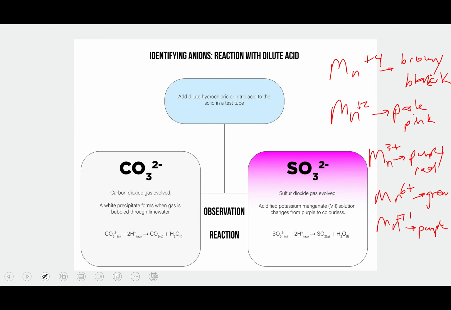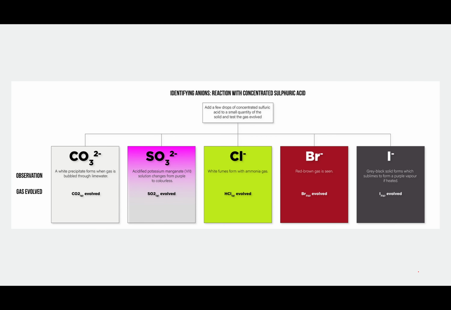But in this case it's going to be a purple color, right? And then it's going down, so technically it won't be +4 here, right? What this is showing is just the reaction of the ion specifically. So it's most likely going to be +7 or +3, right? But in the syllabus we normally use +7, so I'm assuming that in your scenarios a purple manganese would most likely be +7. All right, so we have that there.